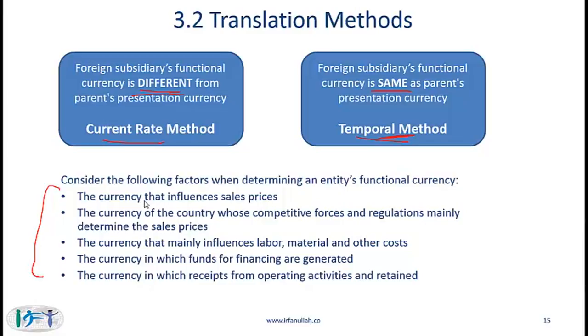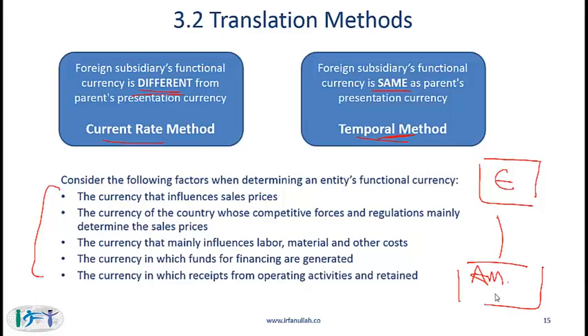What is the currency that influences sales prices? And remember, we are talking about the subsidiary here. So if we are the parent company, we are Spanco, and our presentation currency is the euro. Our subsidiary is in America. The foreign currency or the local currency in America is obviously the dollar, but what is the functional currency? This might not obviously be the dollar.